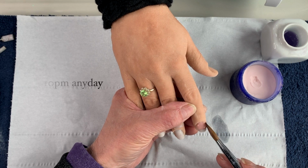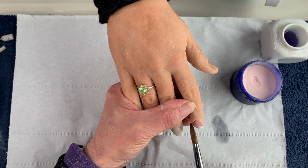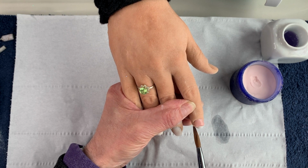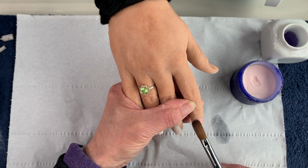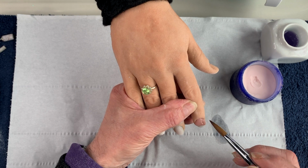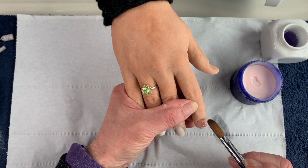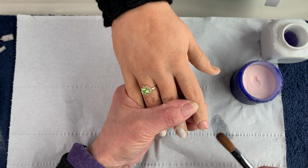Just let it come down the nail, point the finger down slightly so it flows. Don't let it get on the cuticle, obviously. That's why we keep the finger pointing downwards. And you can see it's coming towards the end of the nail now.